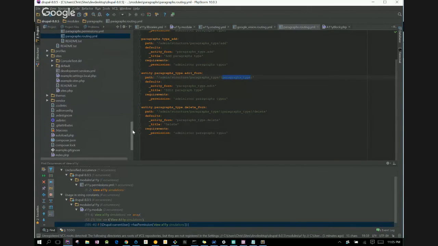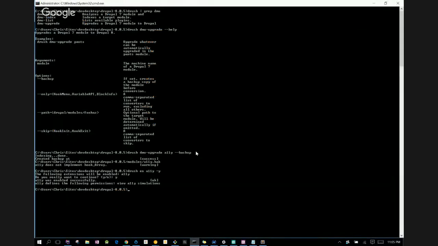Don't you wish you could get a list of all permissions? Can Drupal console help us with that?